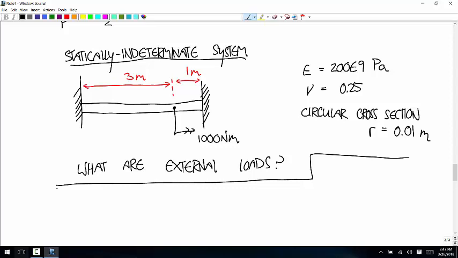And then we're going to say, well, what's the total angle of twist as you go from here to here? It has to be 0. It can be something in between. You know, like if you drew a point with marker here and then applied the torque, that point with the marker on it would move. But here, that's fixed to the wall. Here, it's fixed to the wall. So the total angle of twist is going to have to be 0.